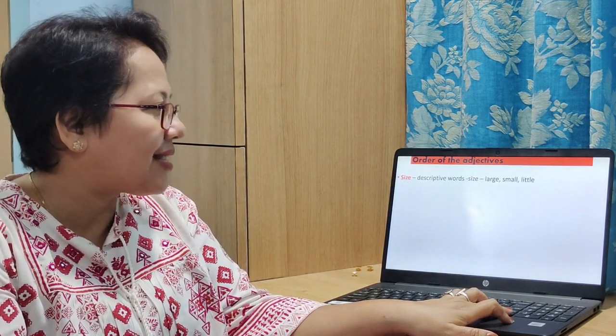Similarly, let's talk about the other order of adjective, the size. For instance, I ordered 3 cheesy, tasty, medium pizzas. So medium is the 4th thing that will come in. That means we are talking about the size. The size is the 4th in the sequence if you leave out the first one, which is the determiner.